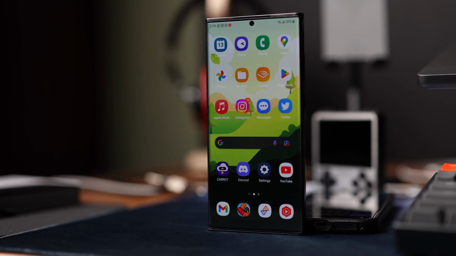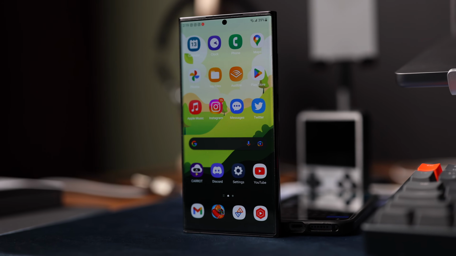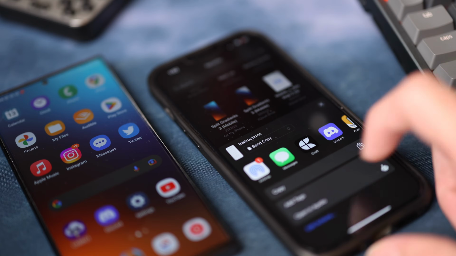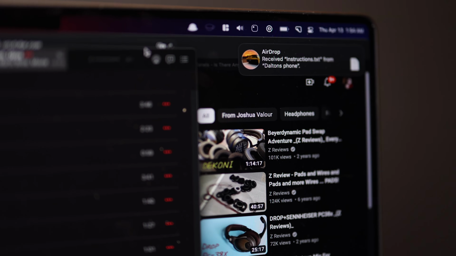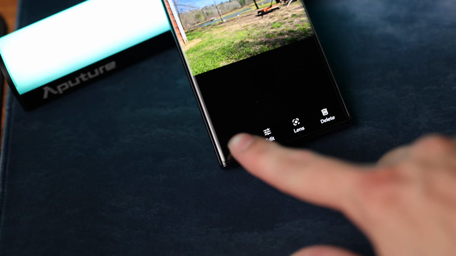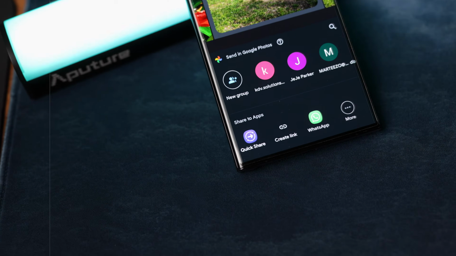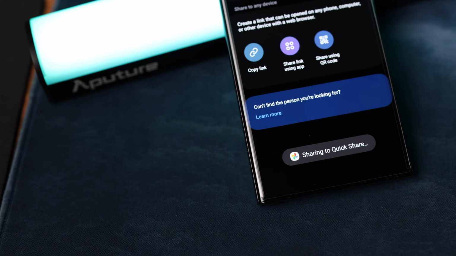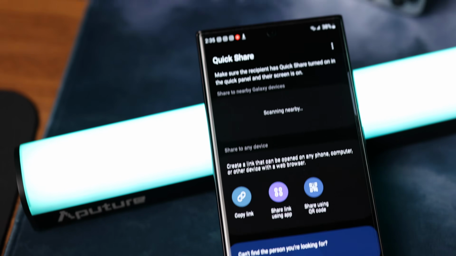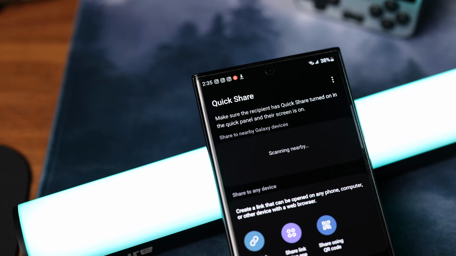Now onto those possible alternatives for AirDrop and iMessage. If you rely heavily on things like AirDrop, which I know I did for sure, then you'll want to hear about Quick Share. Quick Share is the built-in function on Samsung devices that allows you to easily share files from one Samsung device to another. Very similar to AirDrop, but with an added bonus of being able to actually share outside the Samsung ecosystem.